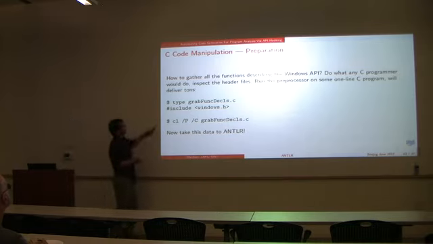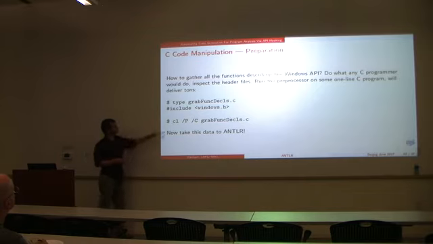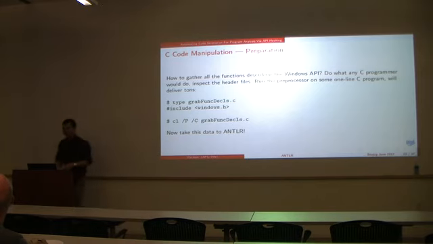So if I go onto Windows and write a one-line program in C, I'm going to ask the Visual Studio C compiler to pre-process it only, not compile it. That include of one header file is going to cascade into hundreds of nested includes, and I'm going to get a job lot of C functions in the Windows API. That's exactly what I want to take over to Antlr.